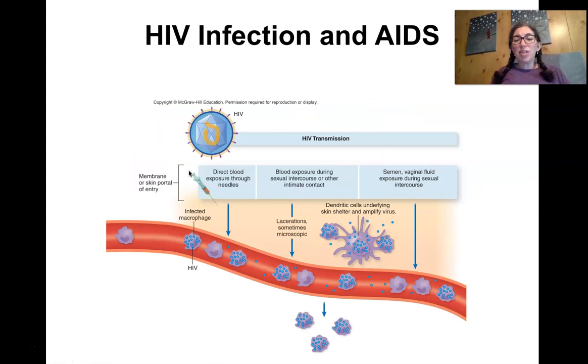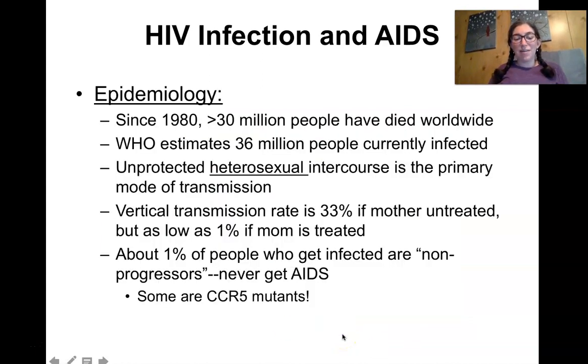All right, so this is just another slide showing how HIV infects cells. It will infect the dendritic cell in the tissue when it gets exposed to the tissue, and then that dendritic cell will carry it in the blood, or the macrophages in the blood can get infected, and those are antigen presenting cells, so they travel to the lymph node to introduce antigen to T cells, but instead introduce the T cells to their killers, the HIV virus.